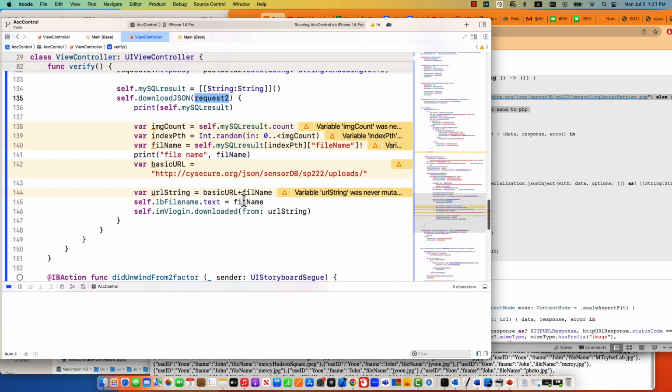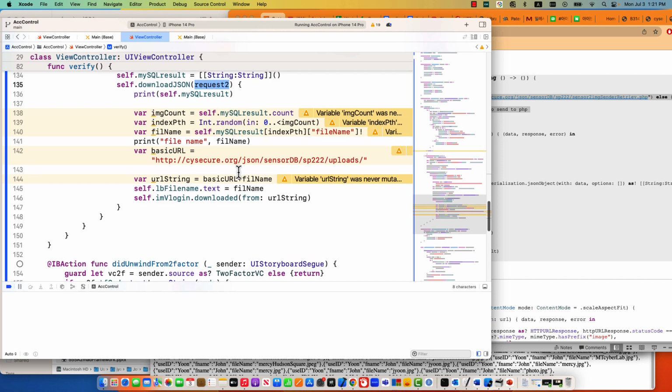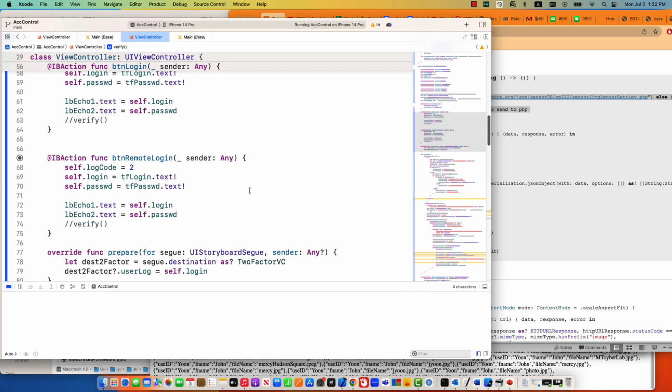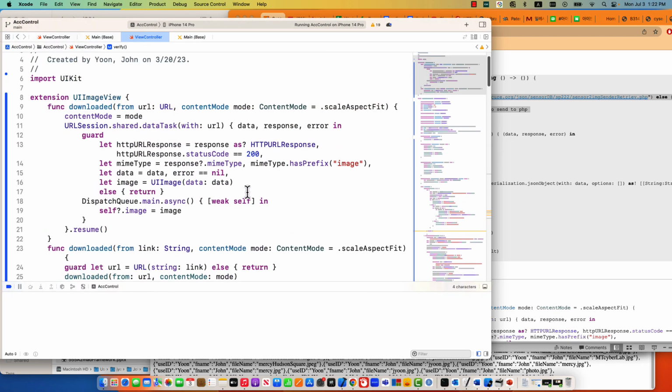Okay. Finally, you need to download the image itself. So you need to have this other URL and get the file names, and the rendering of the images is done by the extension code that's given already to you.